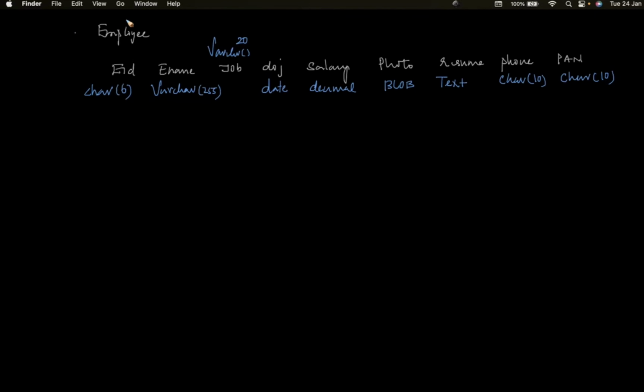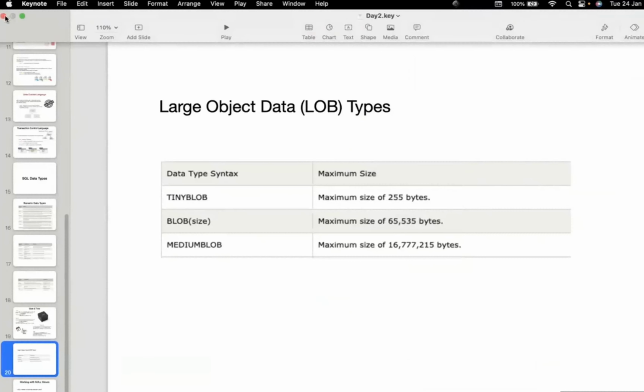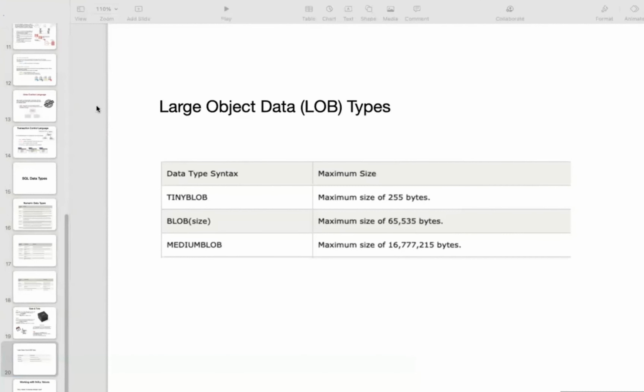We'll say create table employee, employee ID char of 6, employee name, and so on. So we are ready to create a table. Other than this, there are other options that you can use when you're creating tables. Those options we will talk about when we talk about constraints.